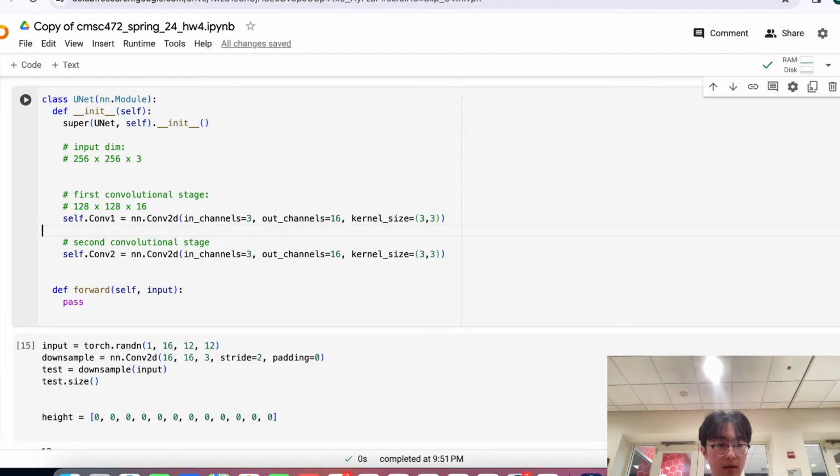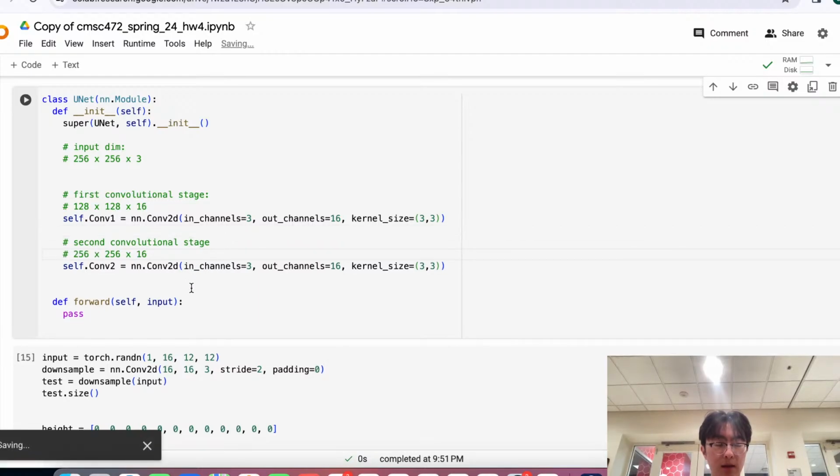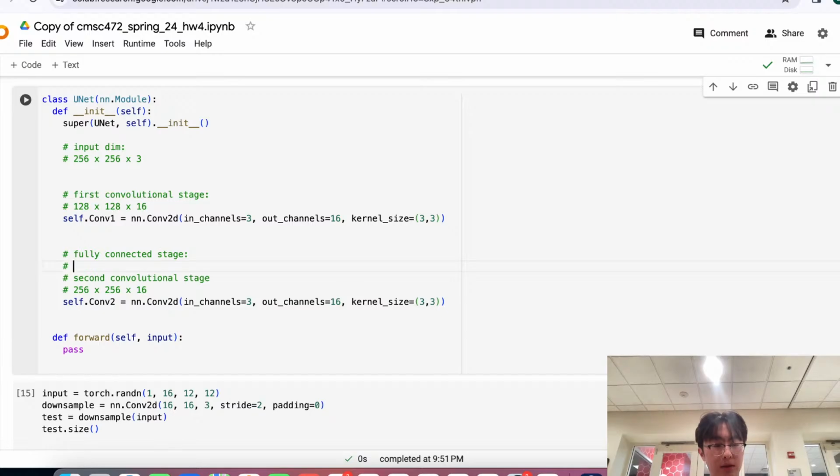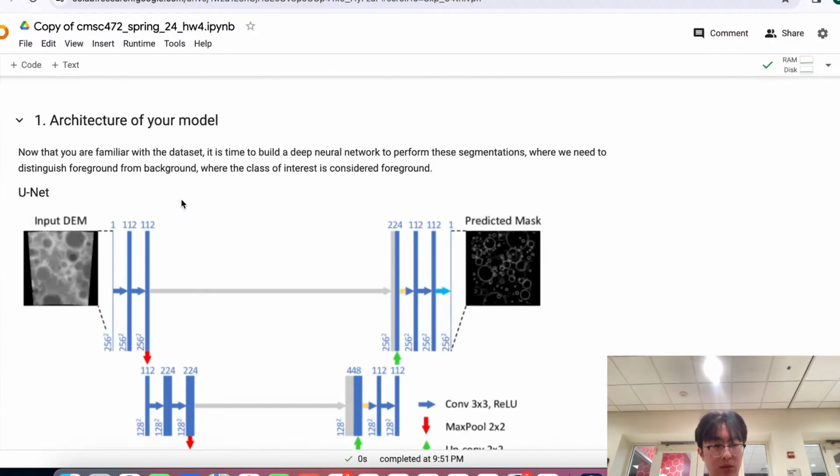Okay. So maybe we need a fully connected stage. So this is going to be 256 by 256 by 3.